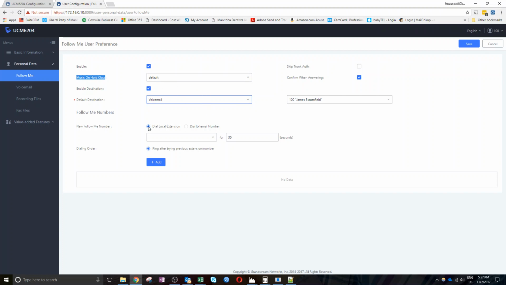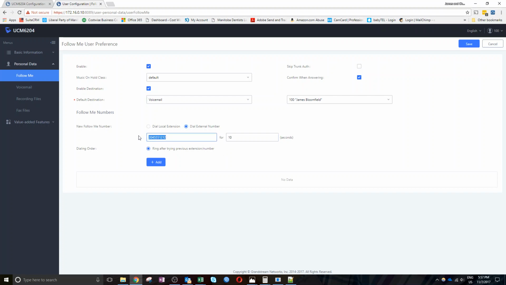So how this works is we pick some numbers here. Now this is kind of a standard setup for me. We've got it set up with this configuration to dial an external number after 10 seconds, and it will dial this number.